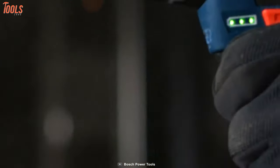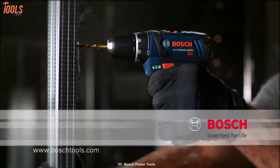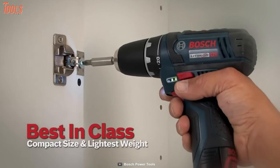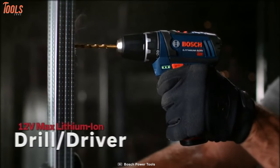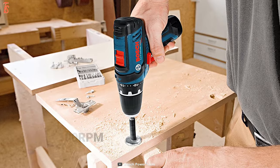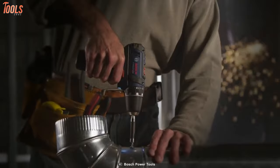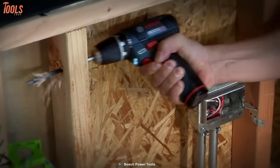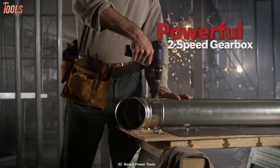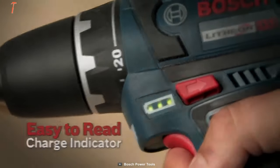To maximize the use of a single tool for multiple purposes, we have the Bosch PS312B drill driver, which is a high-torque cordless drill designed to screw your applications while being lightweight. Packed with a 12-volt battery, this drill can produce up to 1,300 RPM plus 265 inch-pounds of torque to drill or fasten screws on hard drywall, wood, and even metals. The two-speed and 21-clutch settings will allow you to tackle resistance at a higher level.